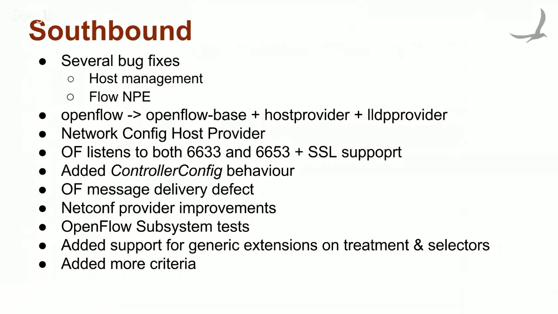There was also a fix for message delivery, where during a role transition, some messages were lost. It's a good improvement. There's NETCONF provider improvements. I've gone into it. We finally have good coverage on the OpenFlow subsystem, thanks to Ray. And Jono and I, well, Jono did most of the work. I just did the talking.